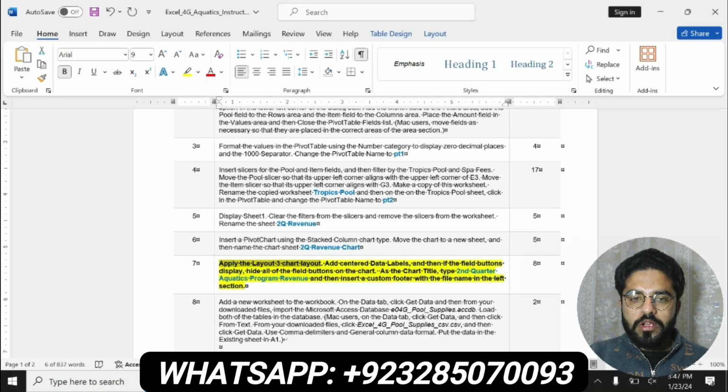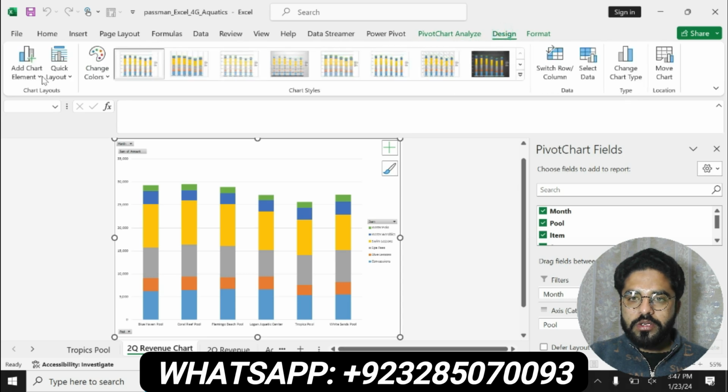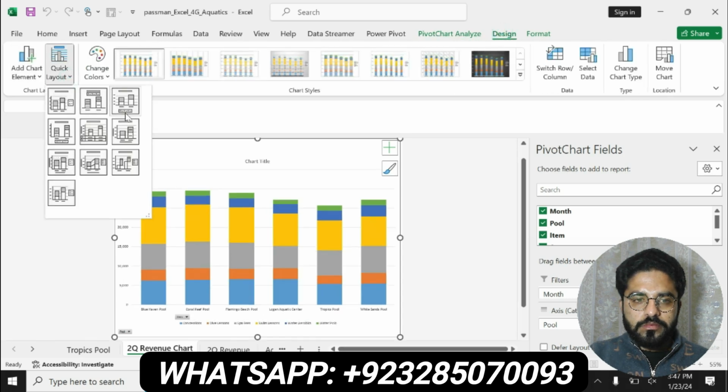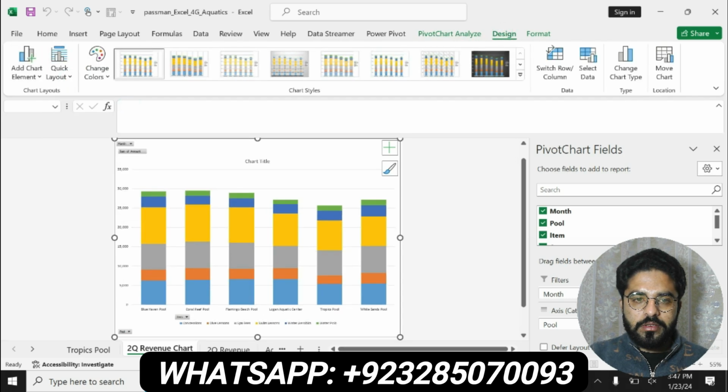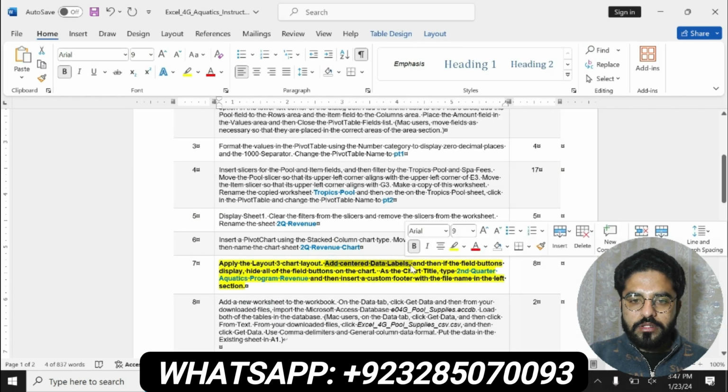In this question you will have to apply the layout 3 chart layout. Insert layout 3, this one, and add the data labels centered.